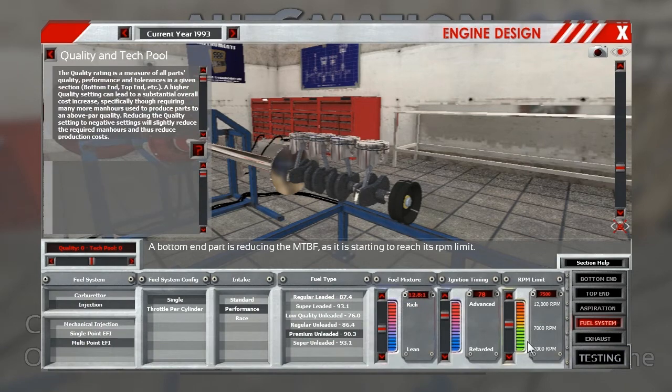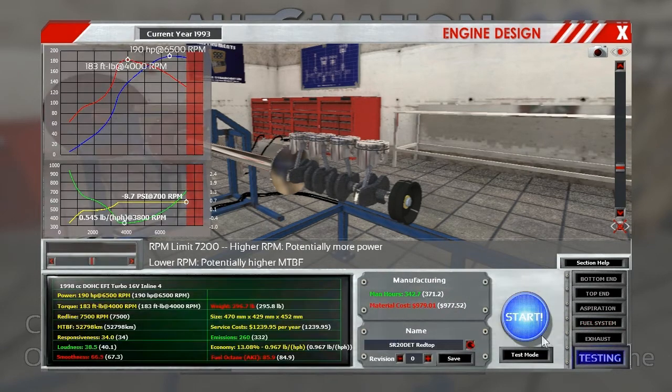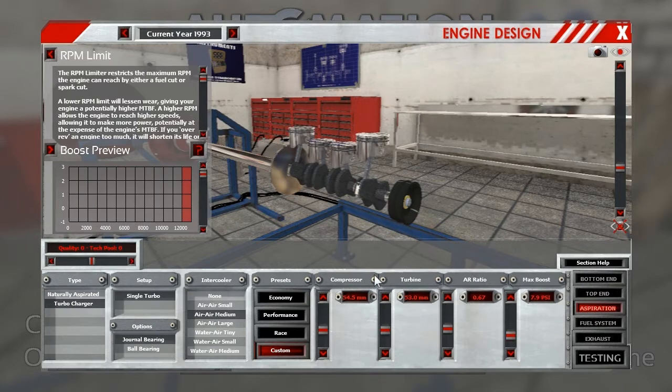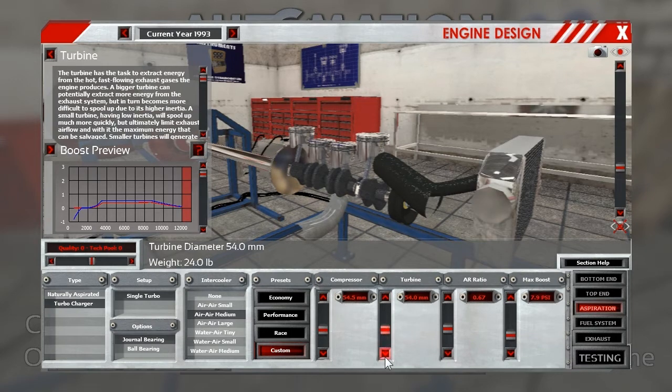What did I have? I had the 7,500. Some people said it was only 7,200, so let's try that. Yep, that takes care of that. So that was easy enough. Let's see. As far as the power goes, we were looking for 202 horsepower, 203 foot-pounds of torque. Wasn't really getting close to either of those. Had a lot of confusion as to the turbo settings, but really these are pretty close. These two, it's actually closer to 3.5.